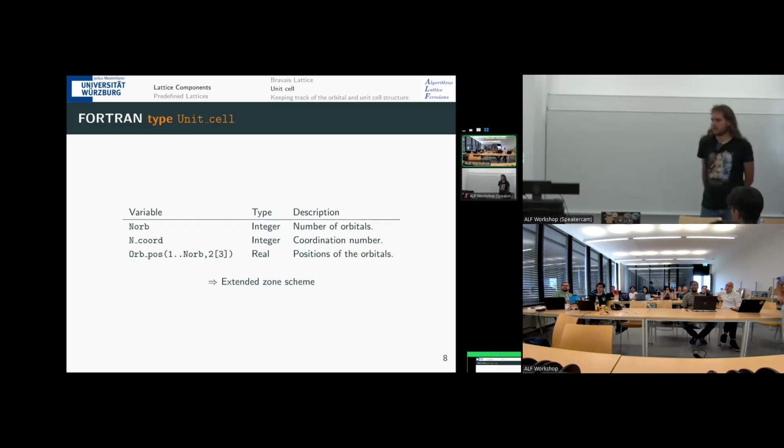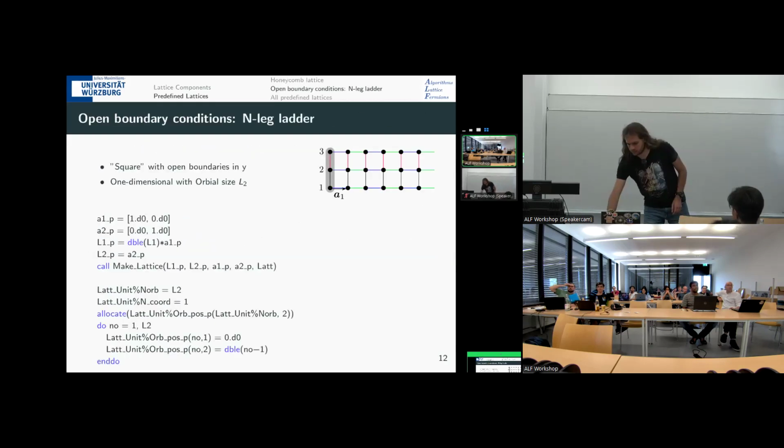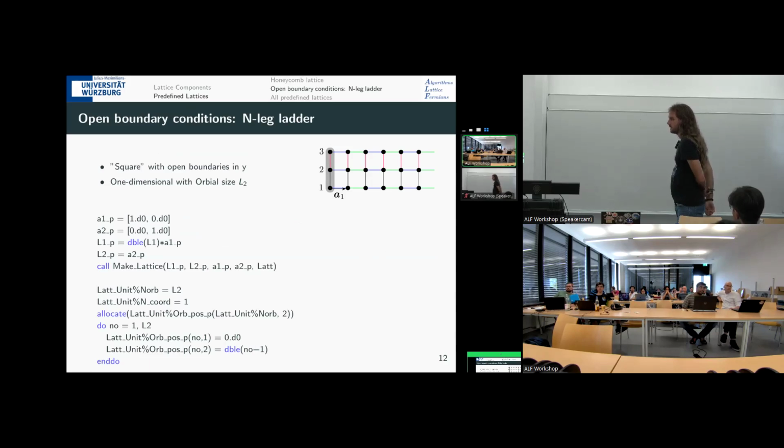Open boundary condition, basically in the context of how we do it, means that you don't have a Bravais lattice. The Bravais lattice implies that you have a... Can you go back to the slide? Yeah, I see, that's why I asked. So if you want open boundary conditions for the N-leg ladder in one dimension, you define an N-leg ladder, right? But with a leg length of 1, because a ladder by definition would be that.